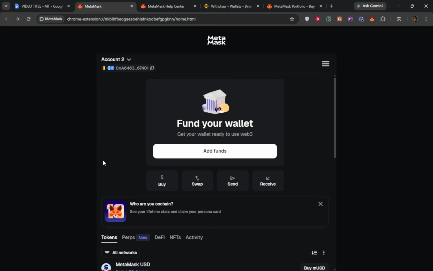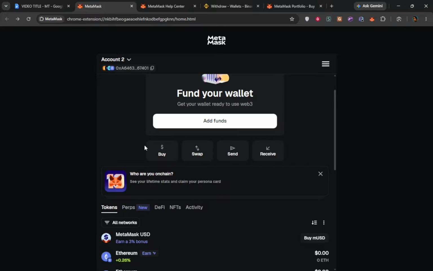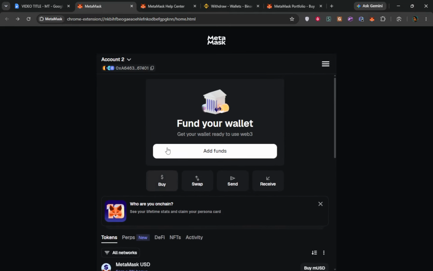There are two main ways to deposit funds into your MetaMask wallet. The first method is to tap Buy or Buy/Sell on the browser extension. This feature allows you to purchase cryptocurrency directly within the MetaMask interface. Depending on your region, you can use various payment methods like debit cards, bank transfer, Apple Pay, or Google Pay. This is convenient because it eliminates the need to use external wallets or exchanges for buying crypto.